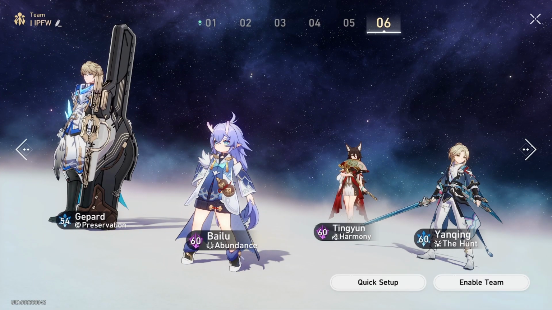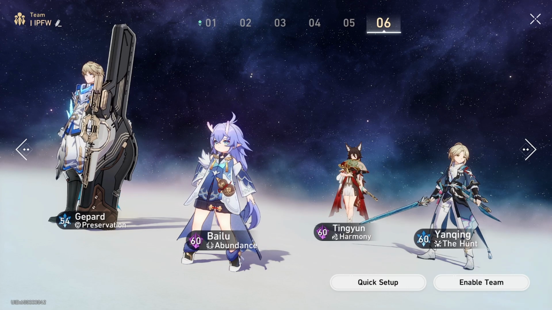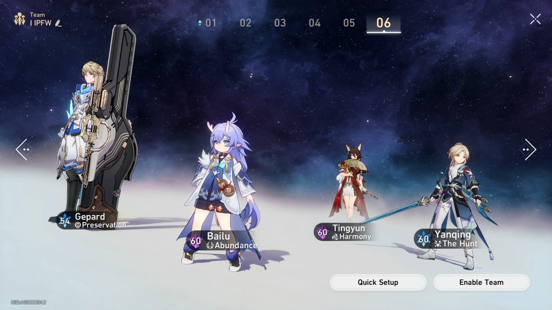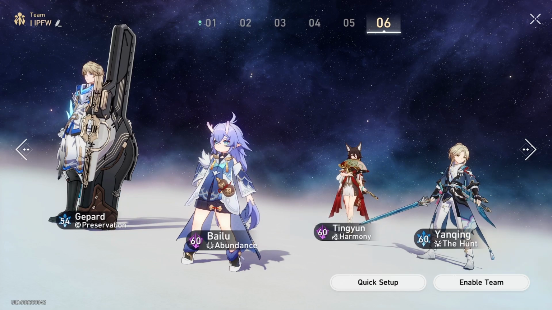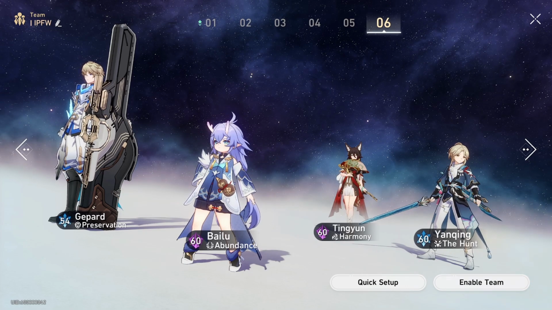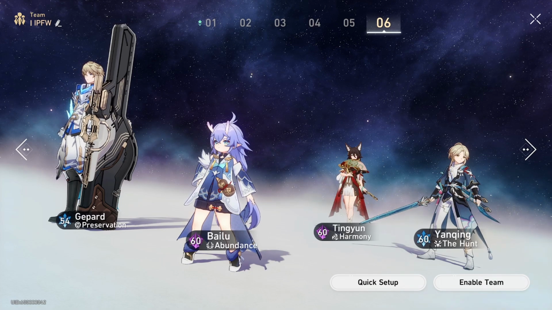Alright guys, so the main comp that I use them on is actually going to be using Gepard, Bailu, Ting Yun, and Yanqing. Now guys, I know what a lot of you are going to say, oh, he needs Gepard to be able to be useful. Technically, he does not need Gepard. You could run March 7th here and be just fine. You could also run Fire MC here and be fine too, because you do have to realize, guys, that Yanqing is a hunt character, so his aggro rate is actually pretty low.